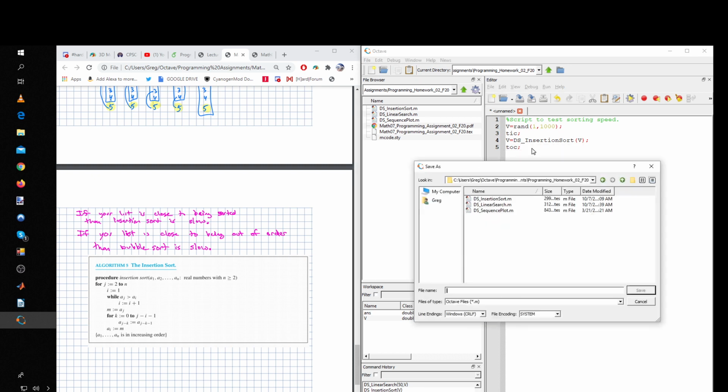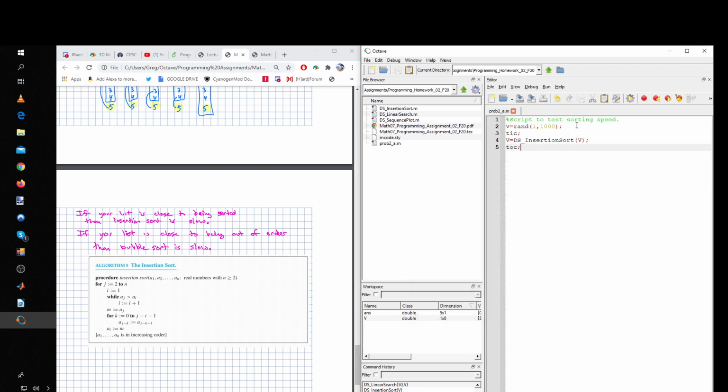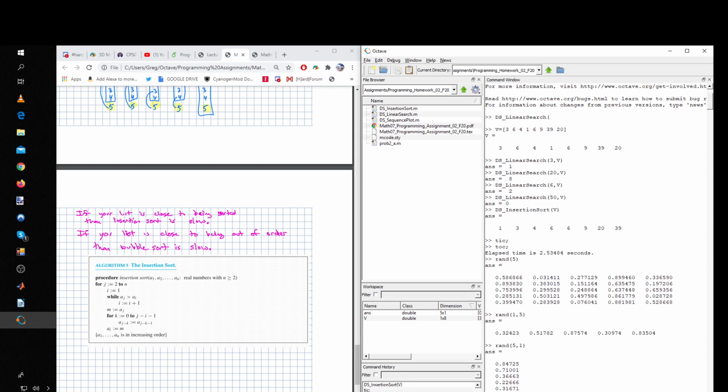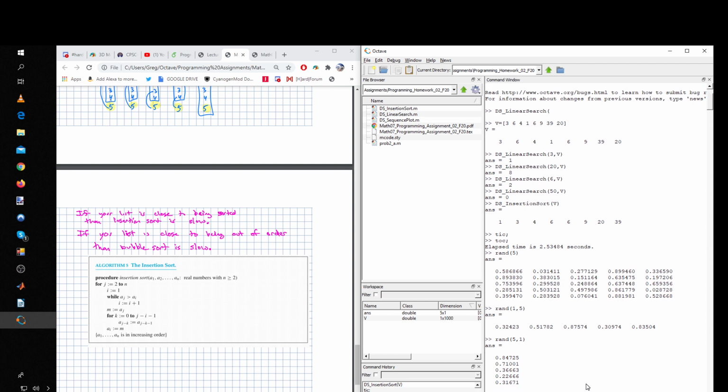Okay, so I'm going to save this. Call it whatever you want. I can call it like problem2_A, time script or something. Doesn't matter. Okay, problem 2. Command window and run it. So I can either type it, problem2_A. You don't type the .m here, just problem2_A. See how long it takes. 2 seconds. Okay, let's try it again.